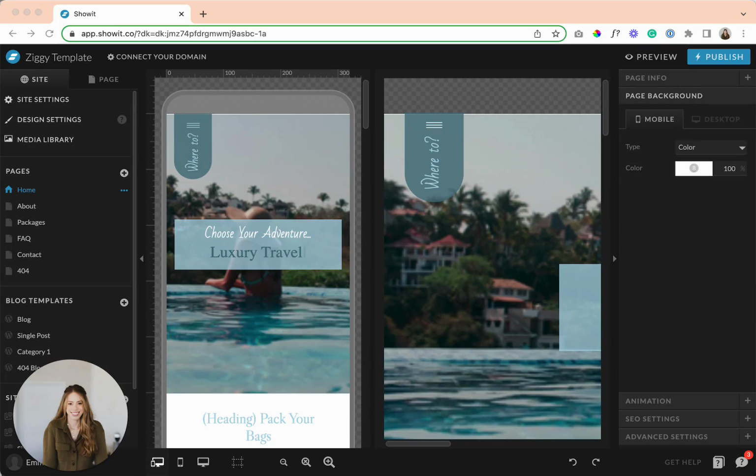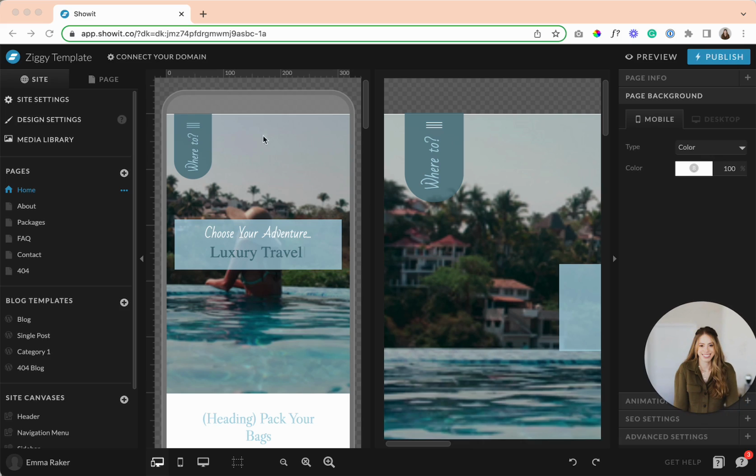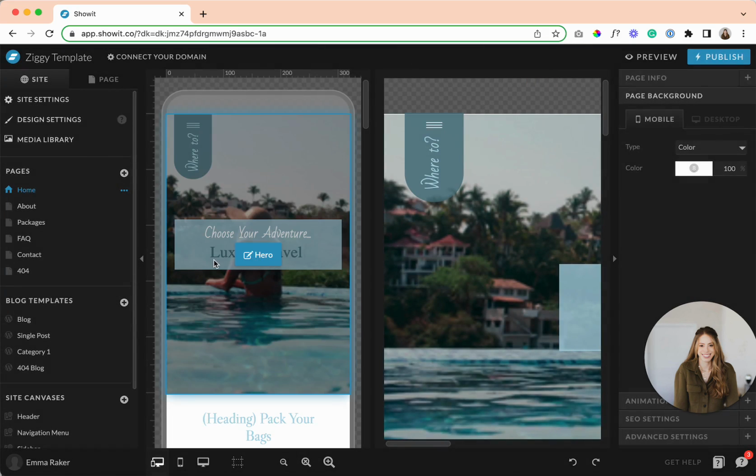We are going to go ahead and do a little quick tutorial, sort of Showit 101, on what your website back end will look like. This will be what it looks like after you have signed into your Showit app, and then you have clicked on your template in your site designs. If you need to know how to connect your template, watch our other video, that's a little bit above in our PDF guide, or reach out to us if you have questions. So this is what the Ziggy template looks like. You might have a different template, but that's totally fine. You can still follow along.